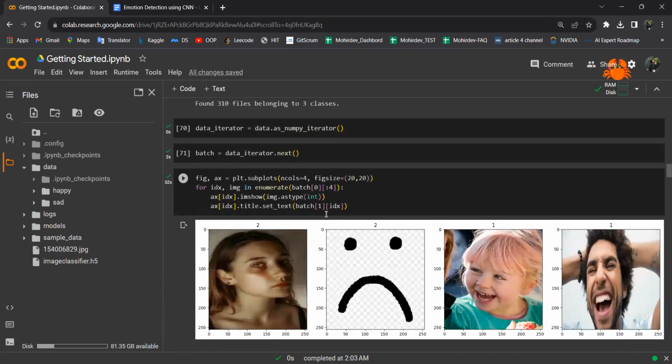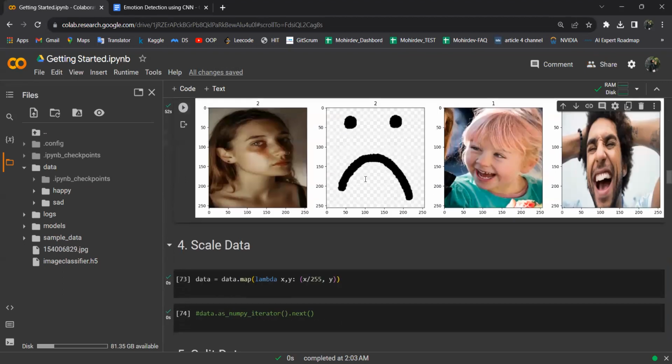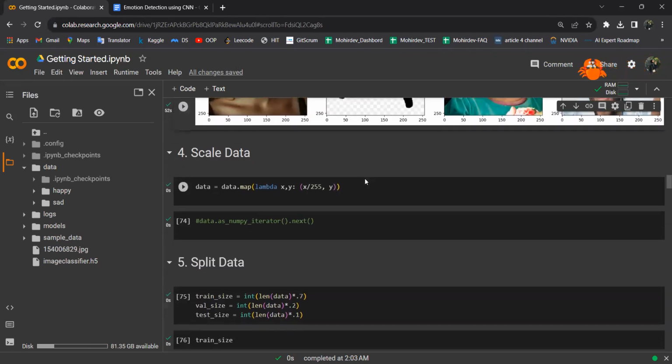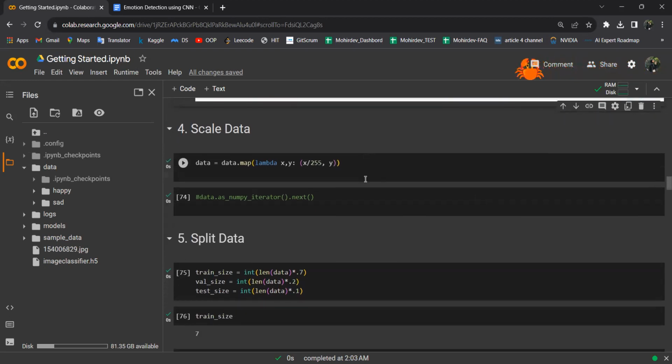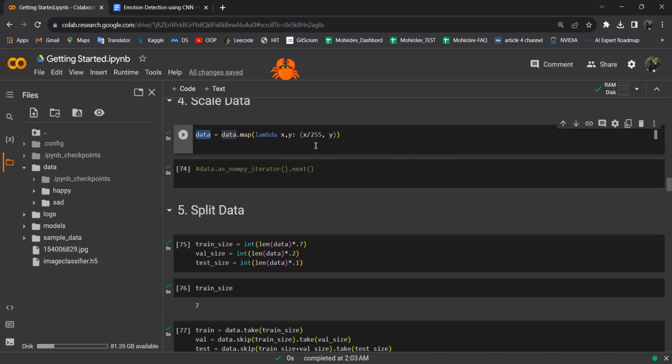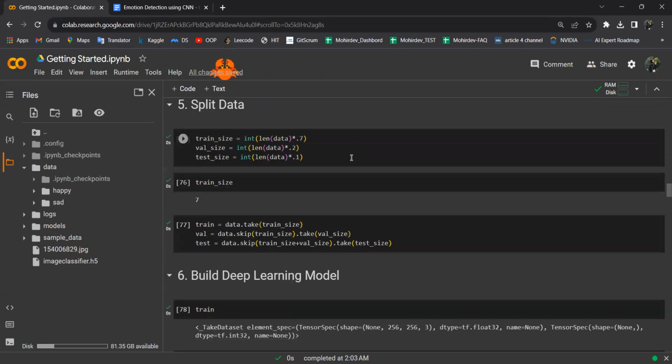Okay, and here we can check, for example, the figure size, this kind of pictures in one line. We want to scale my data, so we can scale it by opening a new variable which we call data, and we want to make it a regular size. And the next process is to split the dataset.